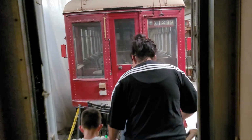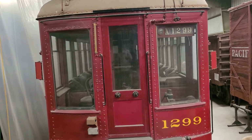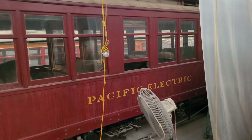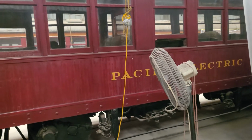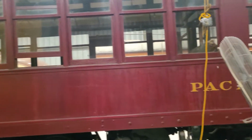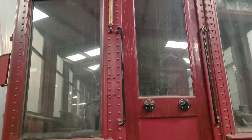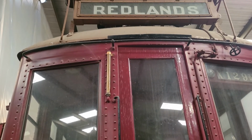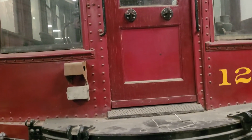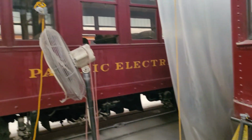The mechanics and people that come and work on these things are volunteers. We have 1,500 dues-paying members, and out of that, we have about 100 to 140 who are active volunteers who come and do all the work, like myself. When you come by on a Saturday or a Sunday, you'll see people working in here. During the week, not much, particularly in the summer, because by 2 o'clock it's 105 in here. But weekends is when the work gets done, and in the summer, not as much as in the winter.